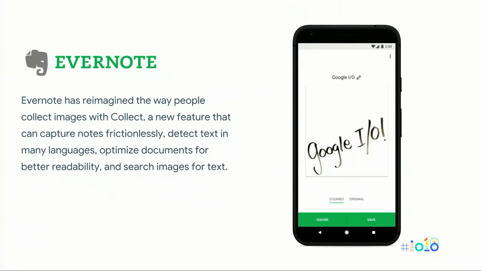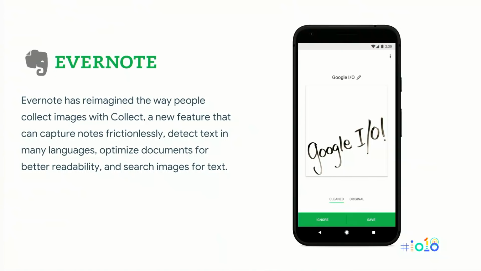So Evernote launched a feature called Evernote Collect. And the insight behind Evernote Collect is the fact that we collect so much of our information now in a visual manner. We're taking screenshots of things that we care about. We're taking pictures of receipts. We're taking pictures of whiteboards after a meeting and asking someone to transcribe them. Well, Evernote tries to avoid that. It tries to extract the text and tag the image with that relevant text so you can search for it and find it and make it more useful.